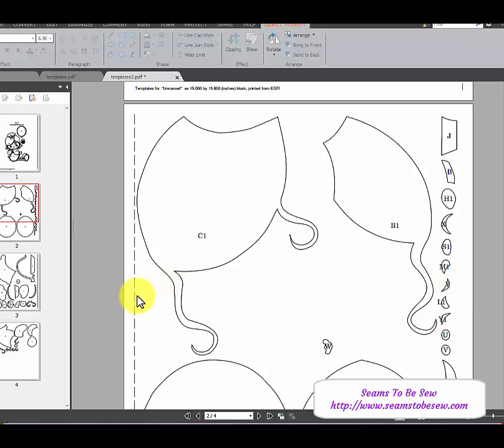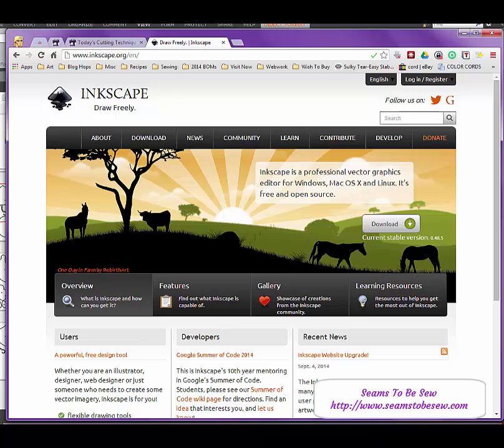Okay. Now, if you don't have PDF editing software, you're going to say, how can I do this? Well, that's where Inkscape comes in. Let me get to that browser page and I will show it to you. Inkscape is another open source software that you can use freely. If you like it, you should donate.